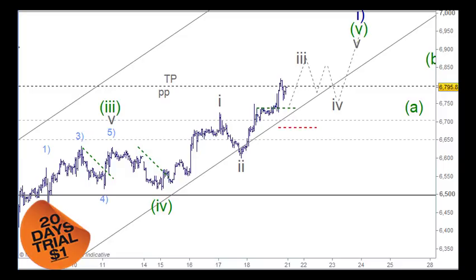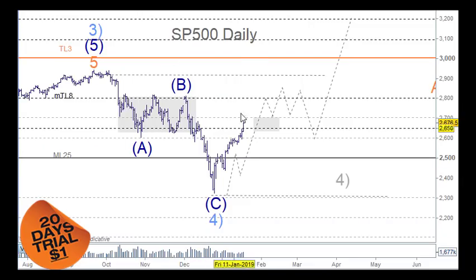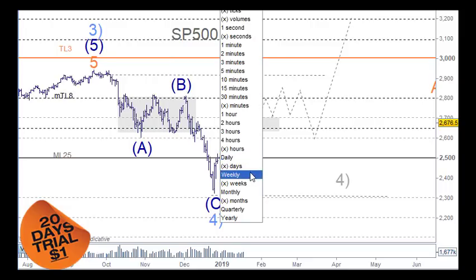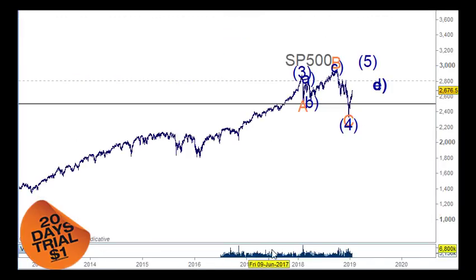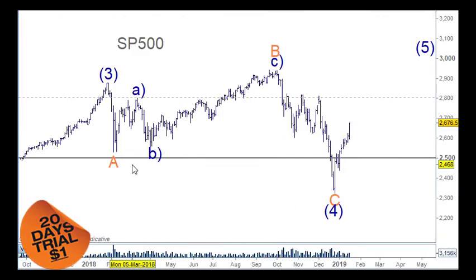I'm just going to go back to the S&P 500 for a moment, just to show you the last possible bear count that can play out here. Where did I have that here? Was it this one? No, this is just another count. This is what the Asian markets can be doing here, and it's not out of reach here for the S&P.